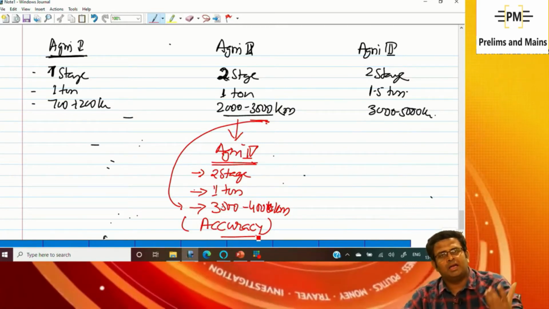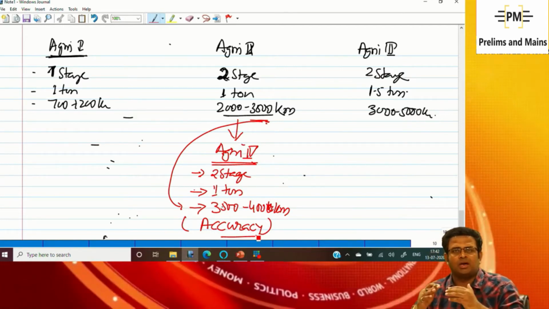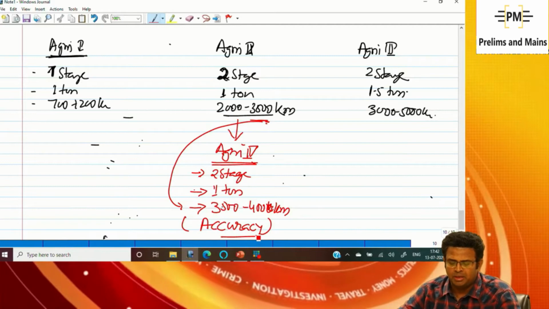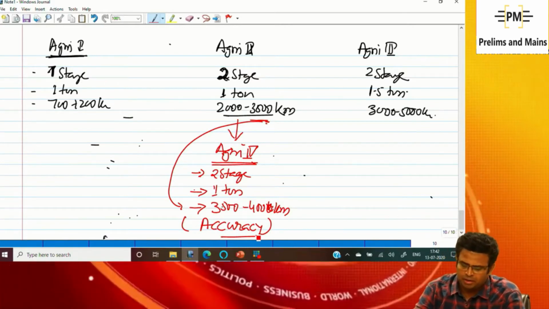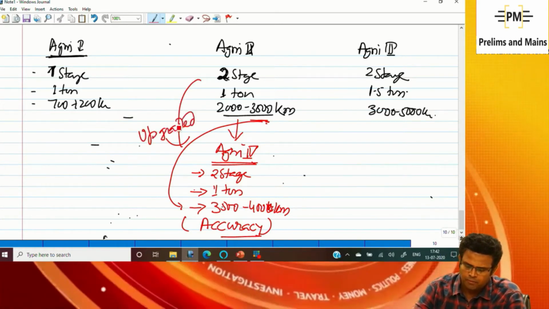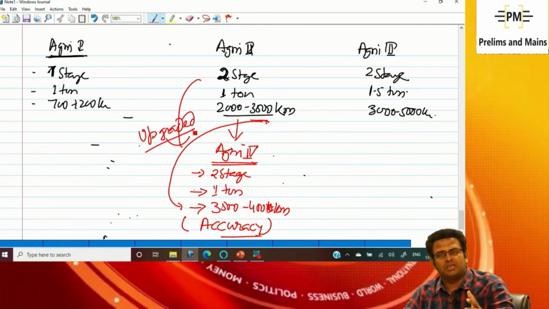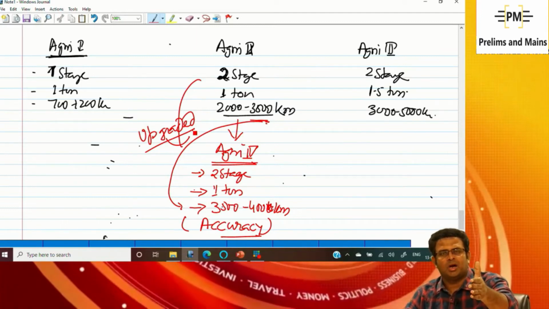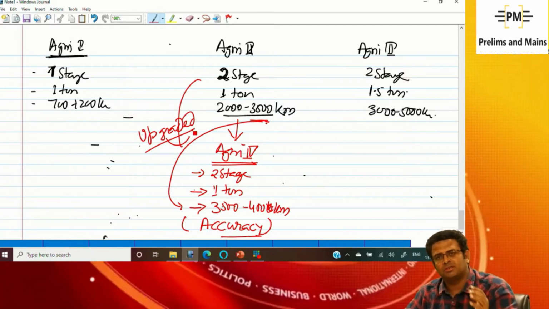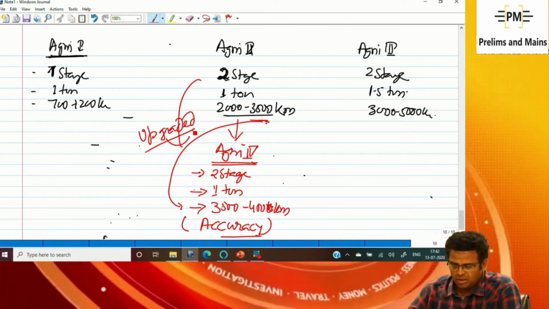If it has been asked why Agni 4 is the next step of Agni 3, I said that it is the one ahead of Agni 3, but its range is less. We can say simply it is an upgraded version of Agni 2, where the solid fuel has been increased, but its range has not been increased a lot, but the scientists worked upon its accuracy, its hitting accuracy. Clear? So therefore its range is only up to 3500 to 4000 kilometer.